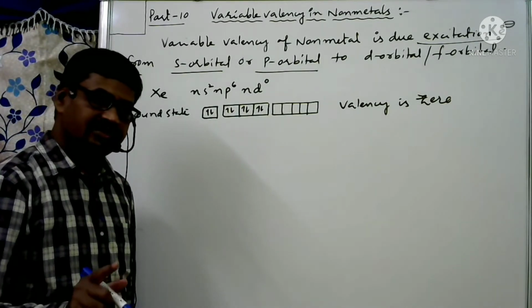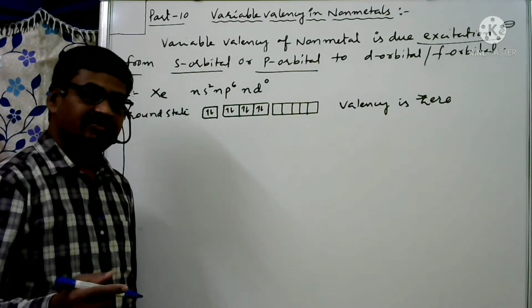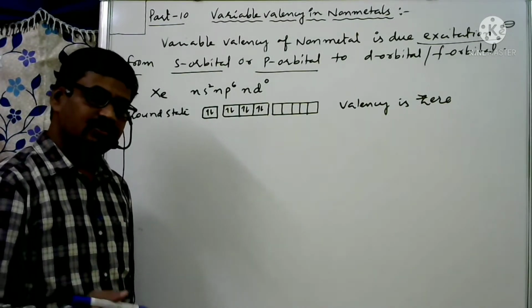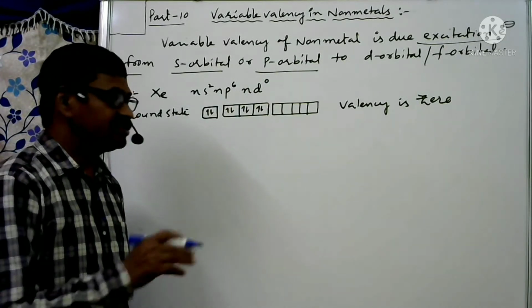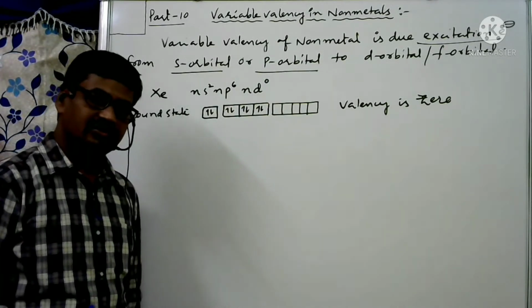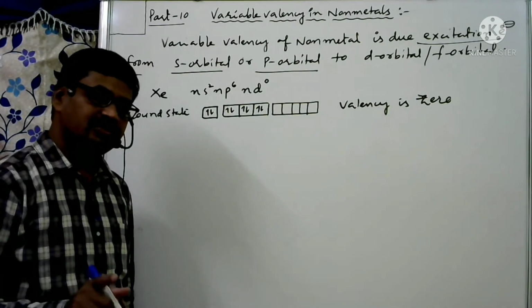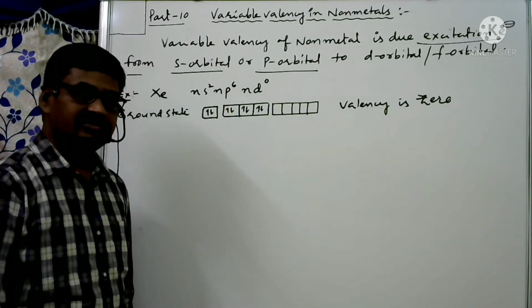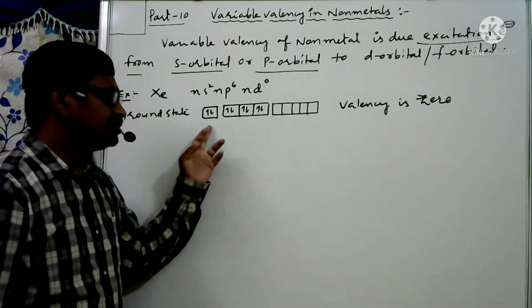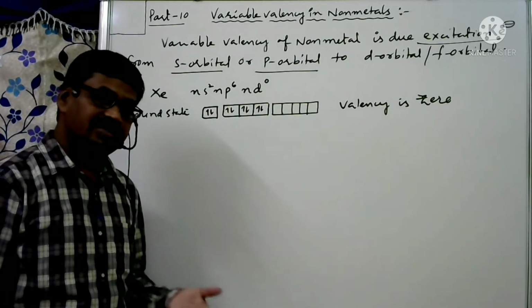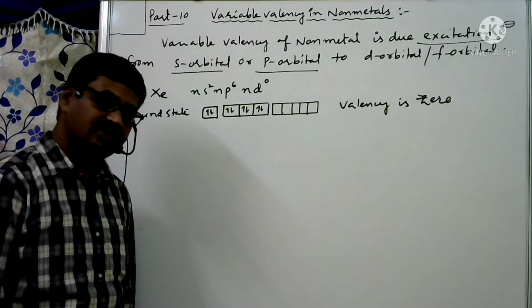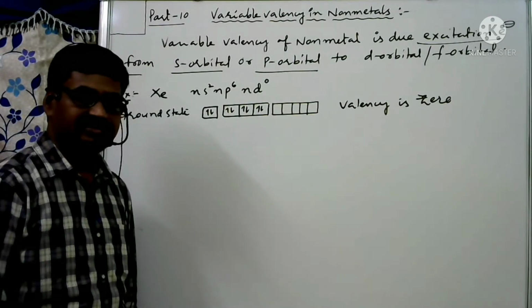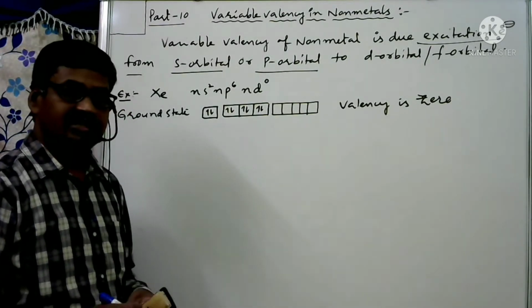If single electrons are present, we can expect one, two, or three covalent bonds, whatever it may be, based on the number of valence electrons. So a covalent bond is formed due to the presence of a single electron. Sometimes, if paired electrons are present, it may be a coordinate covalent bond. It is not sharing; after donating that electron pair, it may share. In the chemical bonding chapter, you can get clarity.